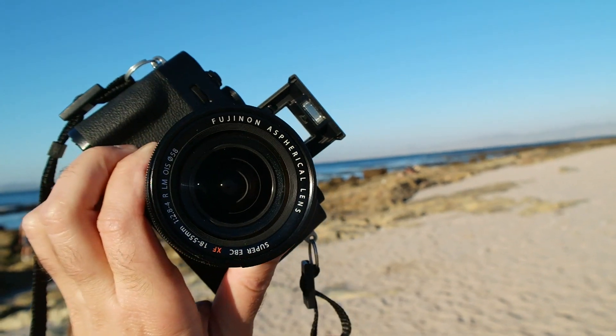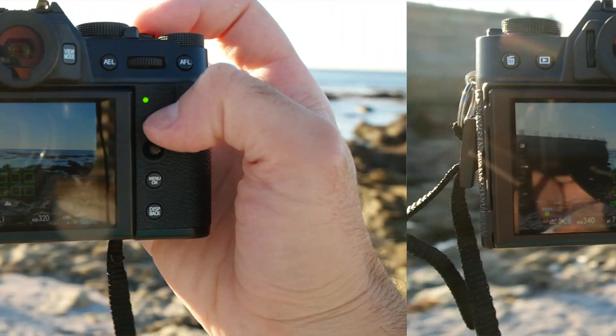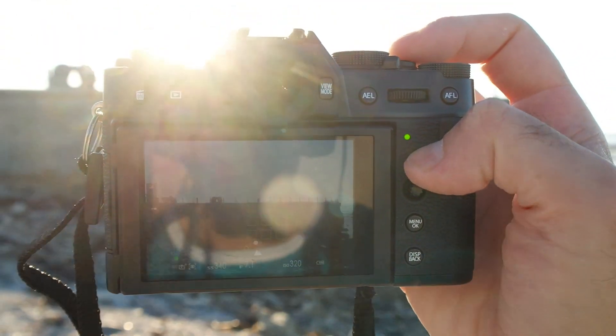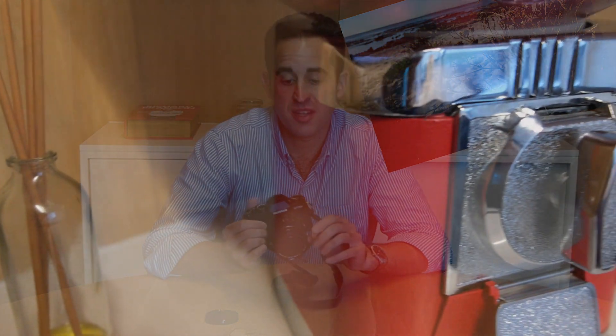If we take away the lens, you'll see that it has an 18-55mm lens mounted on this particular one. It has a wide focal range and therefore lets a lot of light in. There are so many clever and advanced shooting methods which can be used, such as autofocus and geotagging, to name a few.